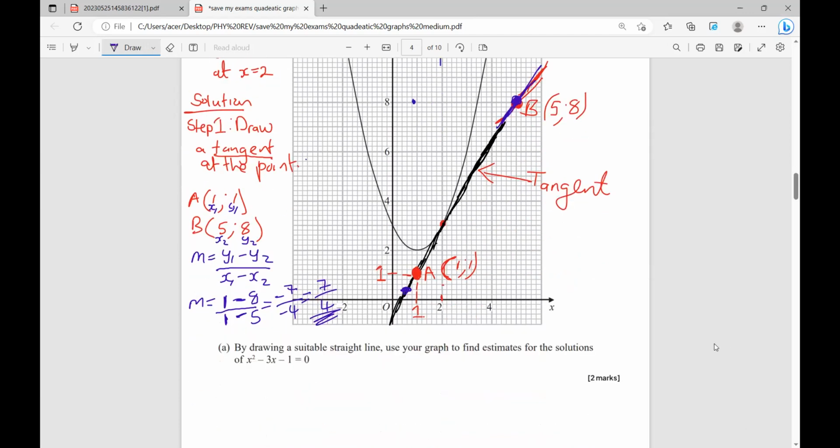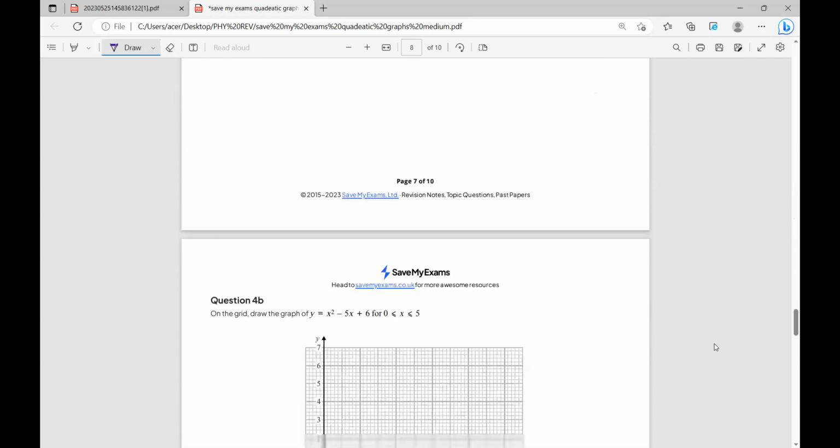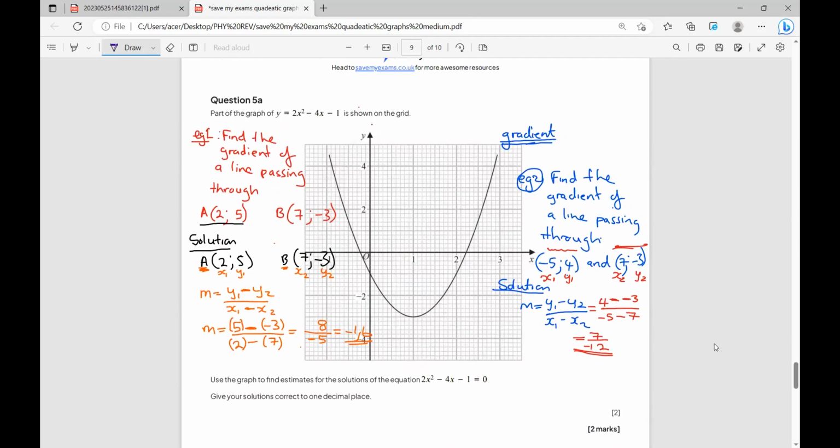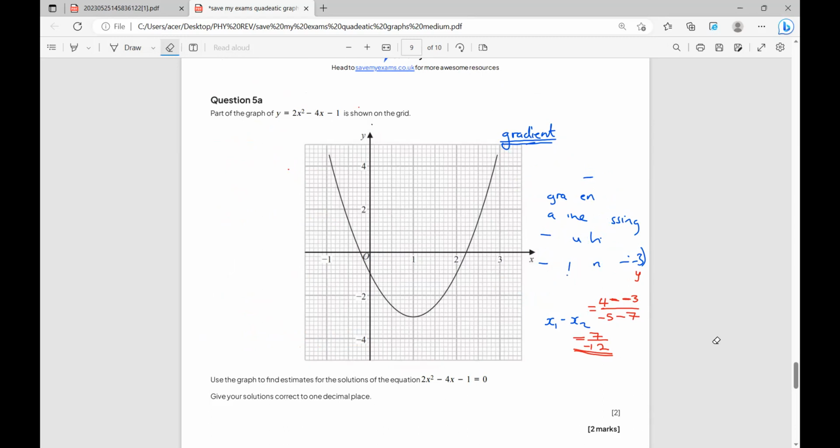So let's just do one more question, and I'll send you this because it will be much better for you to actually plot the graph and find the gradients. So let's see if we have another graph. Okay, we have this one. Let me erase this. We want to find the gradient here. Can you choose a point that you want us to find the gradient from? Any x value. 1. Okay, that's fine, an interesting point. So we're going to find the gradient at 1.